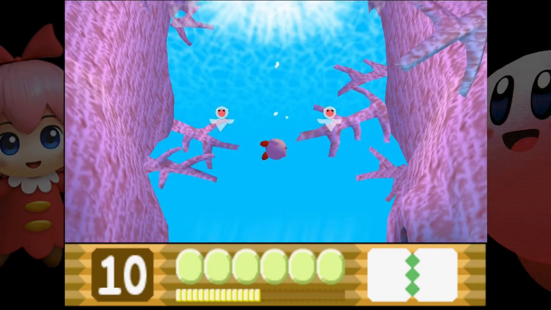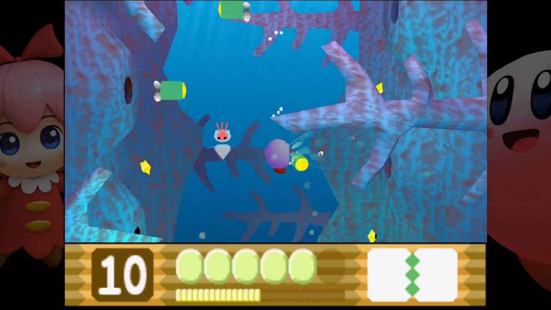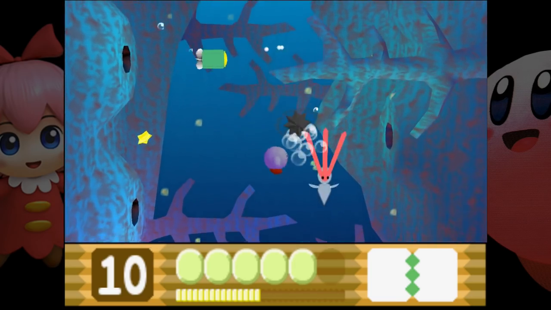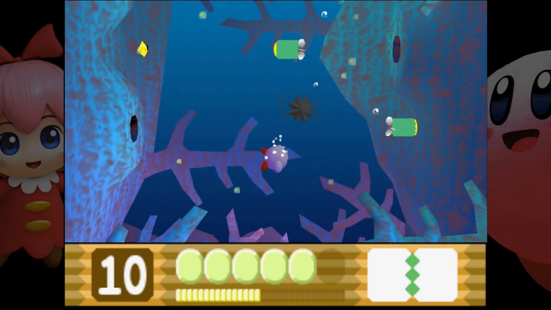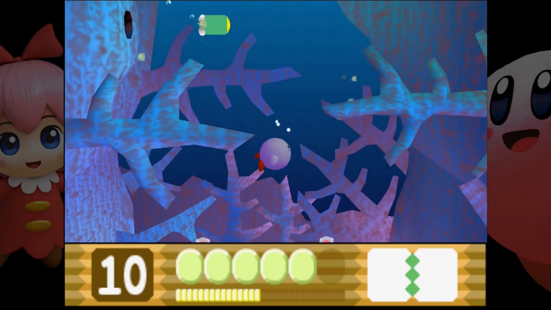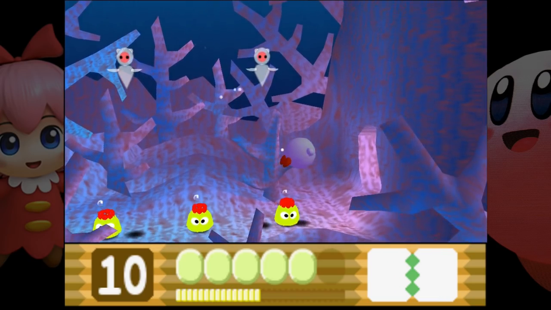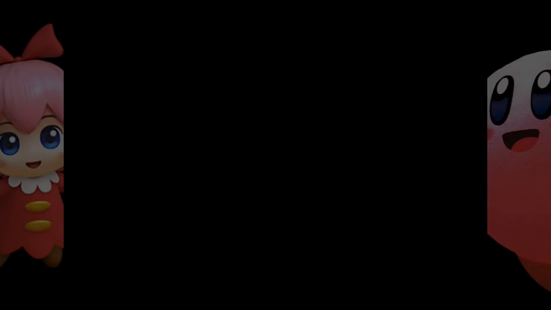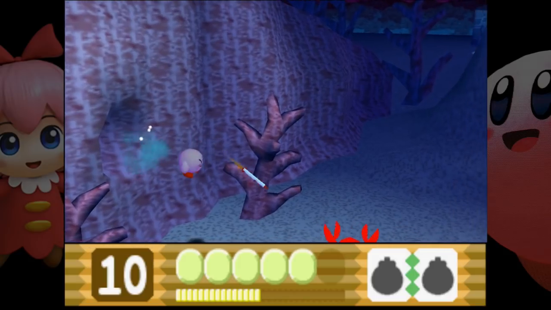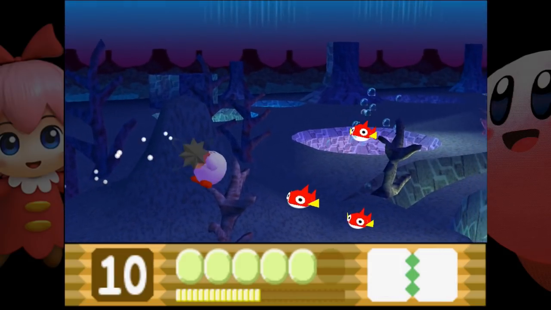No abilities, fresh out of the gate. What do we want? Torpedoes! Oh, they're bombs. That's double bomb. Sure. There we go. These were homing missiles, we know that much. I'm like submarine Kirby, but the sub is my mouth.